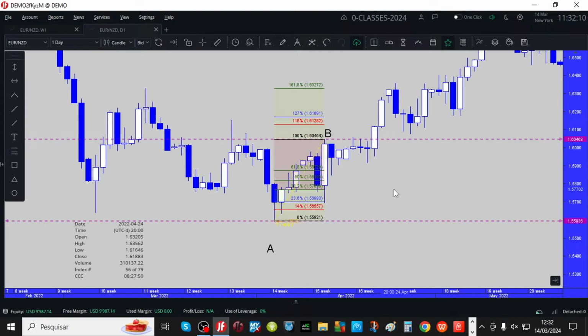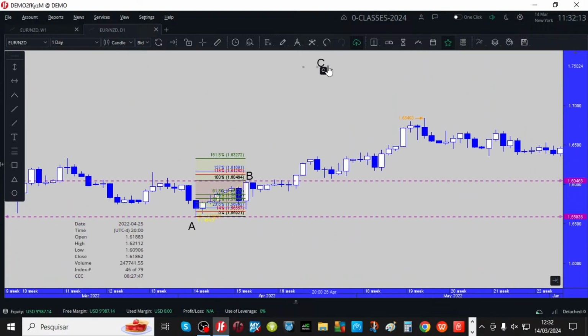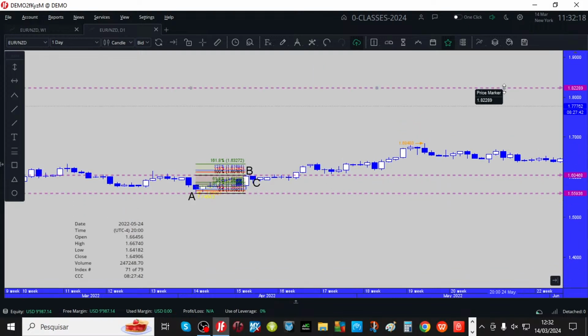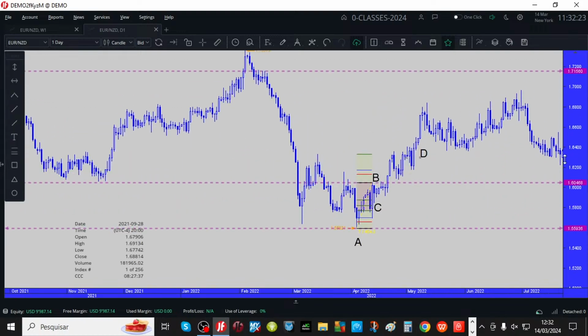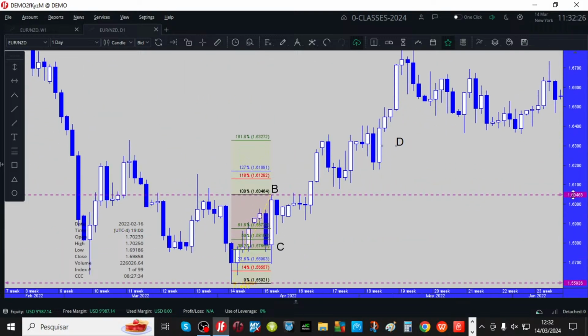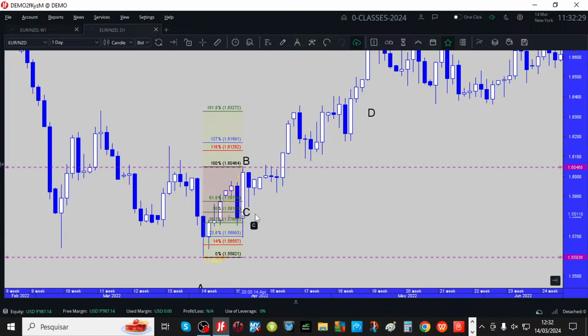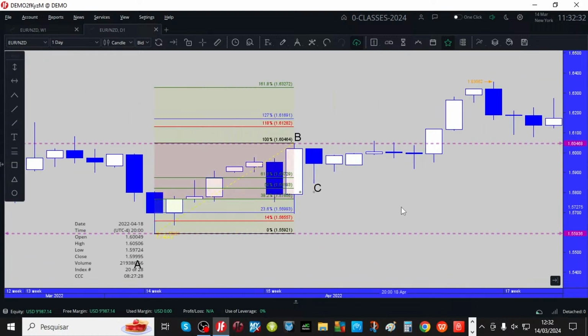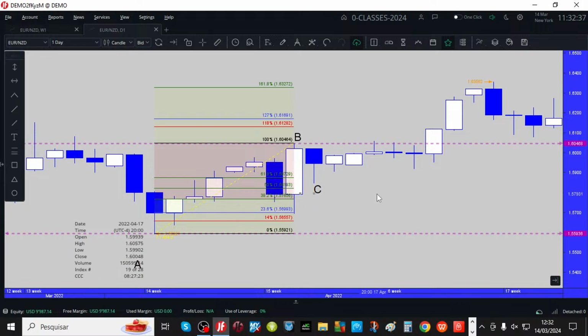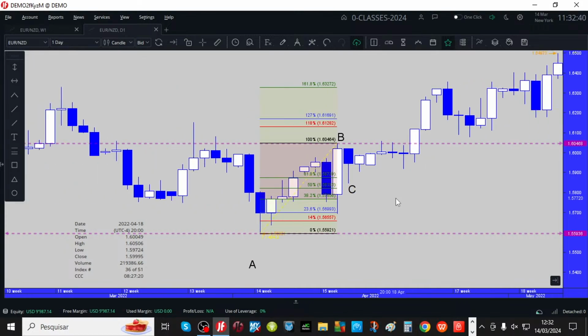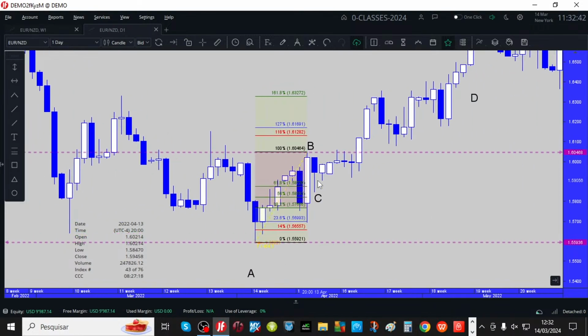A, B, C, D. The C is the next candle. It doesn't need to be a low. It could be a low, but it doesn't necessarily need to be. That's the C. This blue candle, can you see everybody? It's not a low, it's just a candle. Alright? And green goes to green, so horizontal line, bam! That's the D.